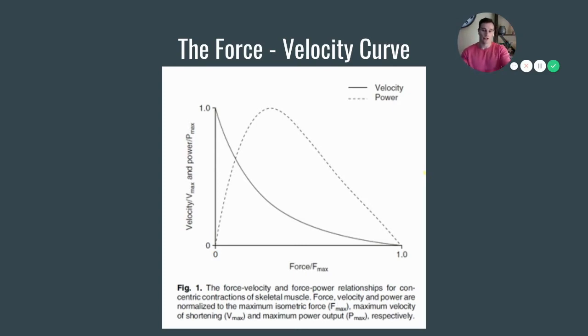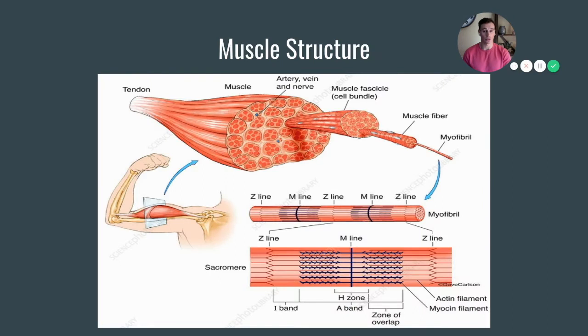You'll see the interaction between the two, that peak power tends to occur at some kind of midpoint. That midpoint is going to vary depending upon your athlete, and where we want that point to be is going to vary depending upon your sport, whether the athlete needs to apply that power to a light object, so either their body weight, a football, a tennis ball, or whether they need to apply that force to a heavy object, so either another athlete, if you think of a scrum in rugby, or a barbell, if you're talking about powerlifting. It varies very much depending on the sport, and even within sports, it might vary at different parts of the game, or based on position.